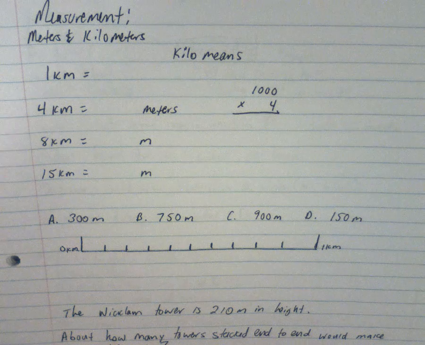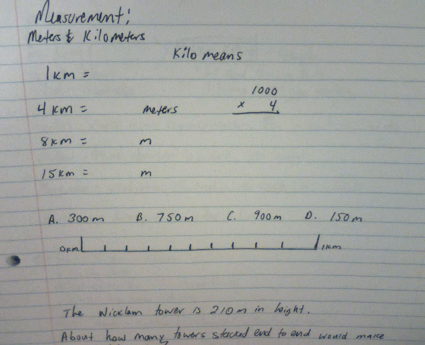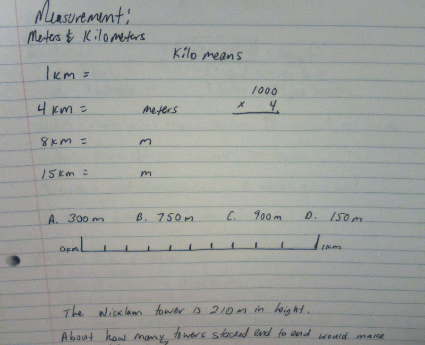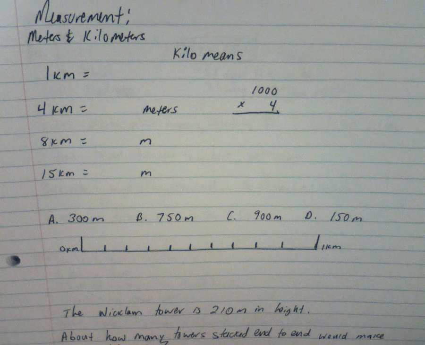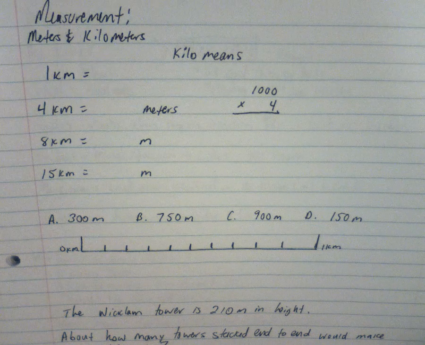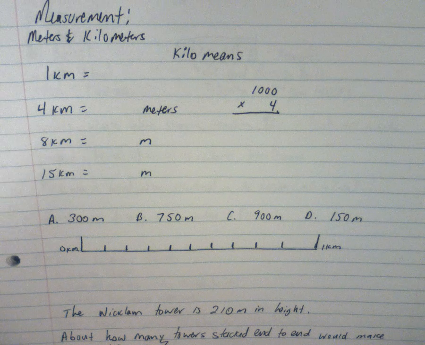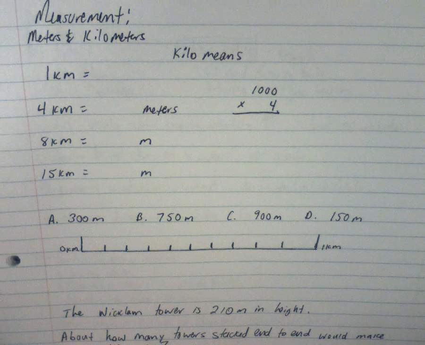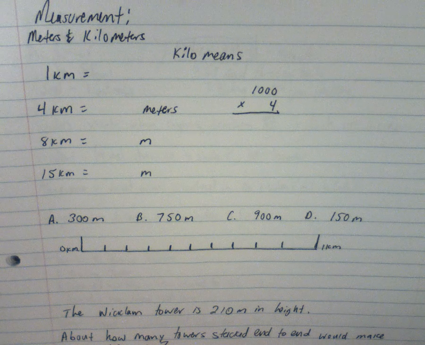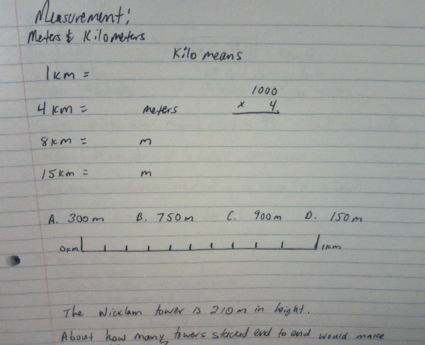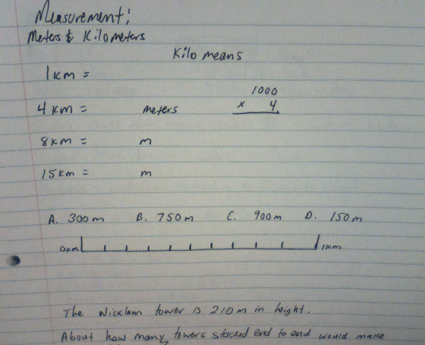So if we're going to take a trip, for instance, from our school to Trenton, would we measure that in millimeters, centimeters, meters, or kilometers? Well, we're going to measure that in kilometers because it's a big distance. From our school to Trenton is about 15 kilometers. Usually when we're driving anywhere, we measure in kilometers.